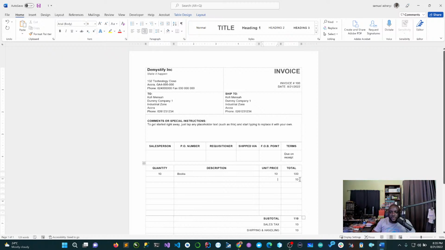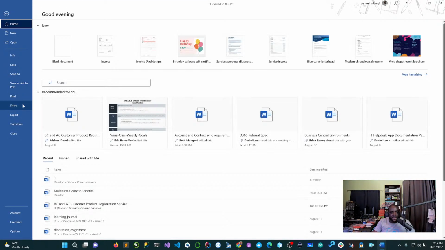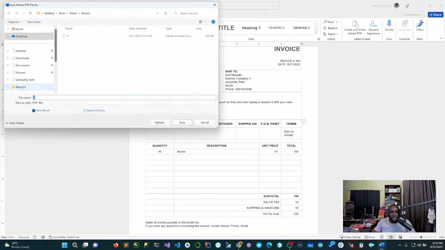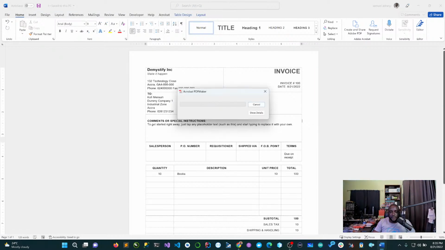And I just want to create 2 variations, and I'll duplicate them a number of times. Okay, so now this is 100, and then now this will be 120. Okay, and then I'll save it. It's the same file. I'll save the same file, and then I'll come back here and save as PDF, and this time I'll save it as 2, and I'll just go ahead and duplicate it, let's say 8 times.